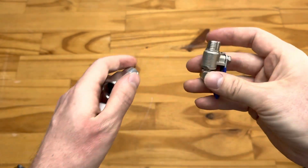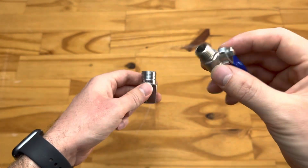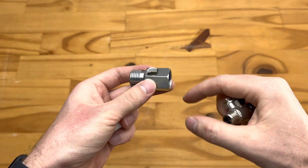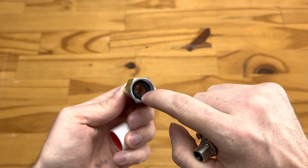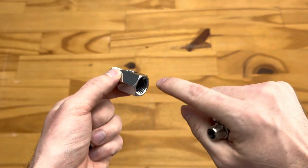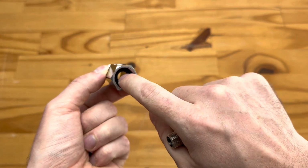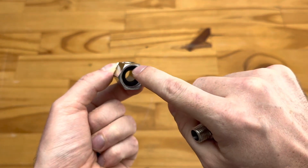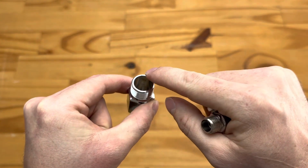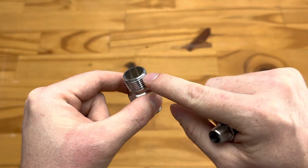So starting out, you'll start by applying thread tape to this fitting. Not necessarily to apply thread tape to this fitting. You'll see at the bottom of this fitting there's a black O-ring. That's quite important. Just in case it's inside the fitting, you need to remove it and include it on the female side. Just push it in there. This is going to seal against the pipe coming out of your wall. And then on this side it should seal against your flex pipe that goes through to your tap.